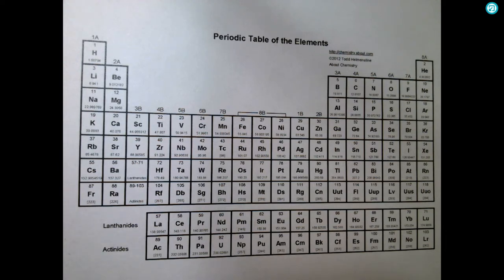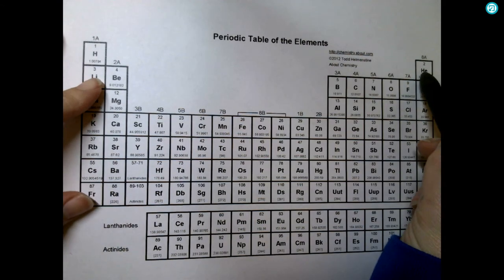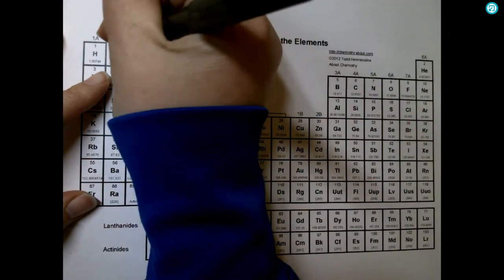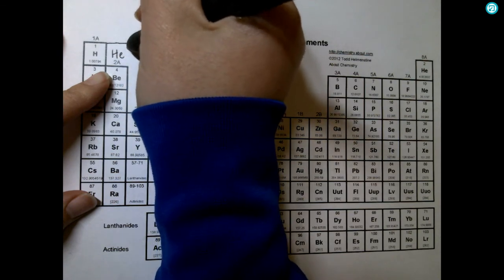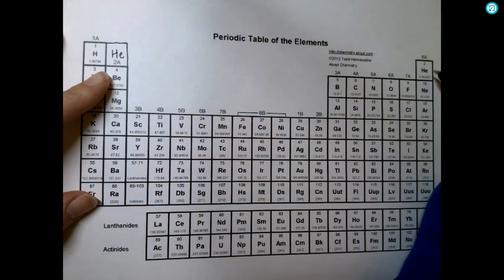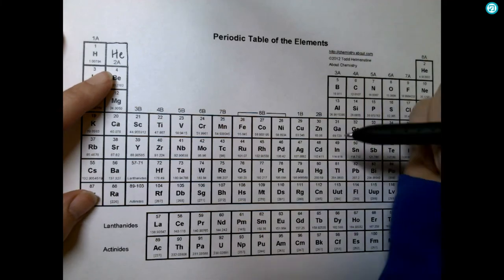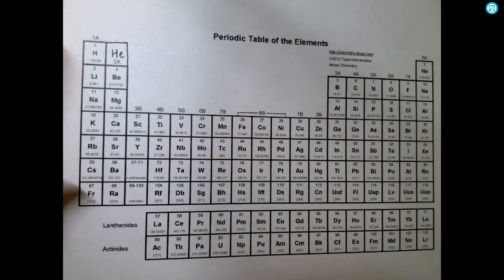So the first thing that we're going to do on this is shift helium over here for the purposes of looking at where its outermost electrons are. Helium stays here. It doesn't actually move, but we're going to push it over just for the purposes of writing electron configurations.